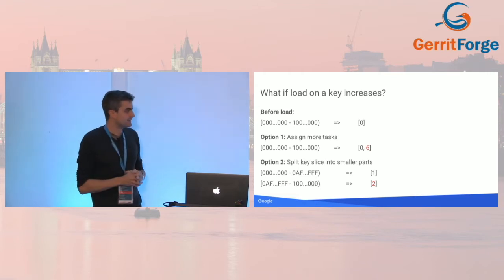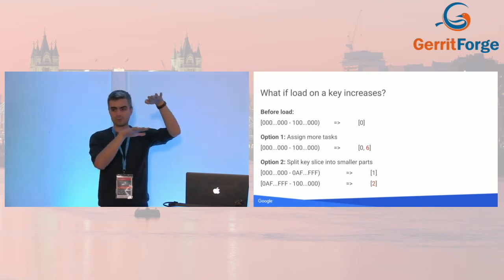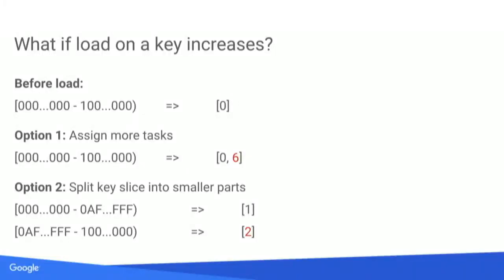The second option is, we have an int64, but we split it into 400 slices. Why not split it into 600 or 800, right? To get a better grip on each of the keys. So we could also do that, and then maybe we factor out the load for Gerrit review and for Go review, and so we can put them on different hosts.